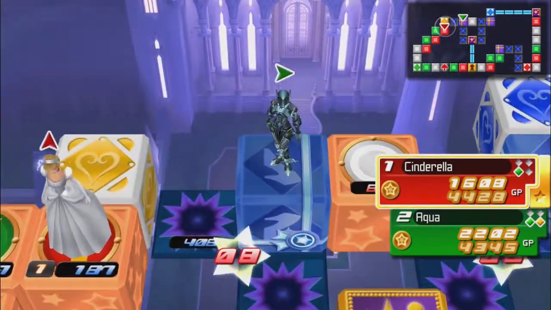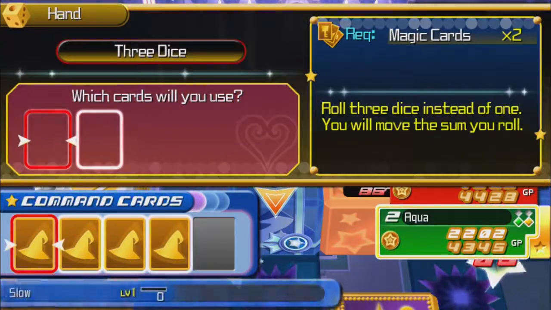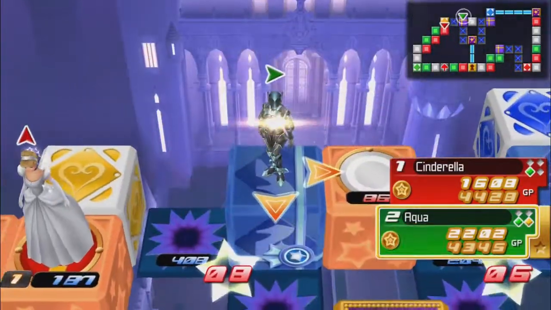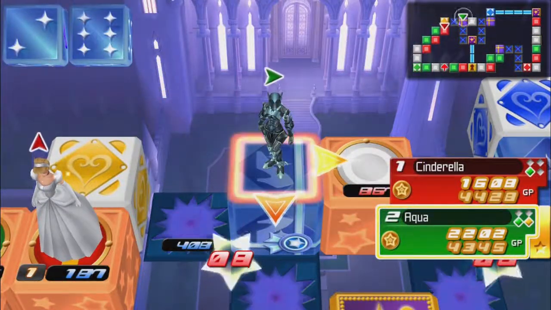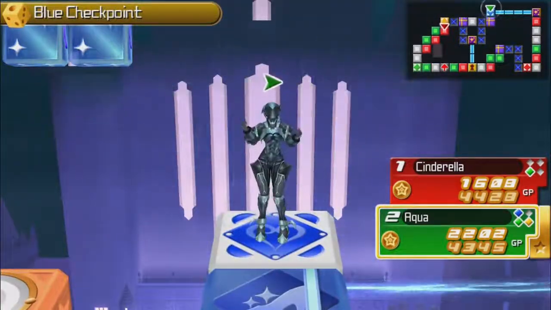She'll be good. Now, if you do have multiple spellcasters, you can actually get like 3. I don't really recommend doing that though, because it's not really a waste. It's just that you won't have any cards to do much of anything. And sometimes doing double dice doesn't help all that much, because you can still end up losing points. So, yeah.